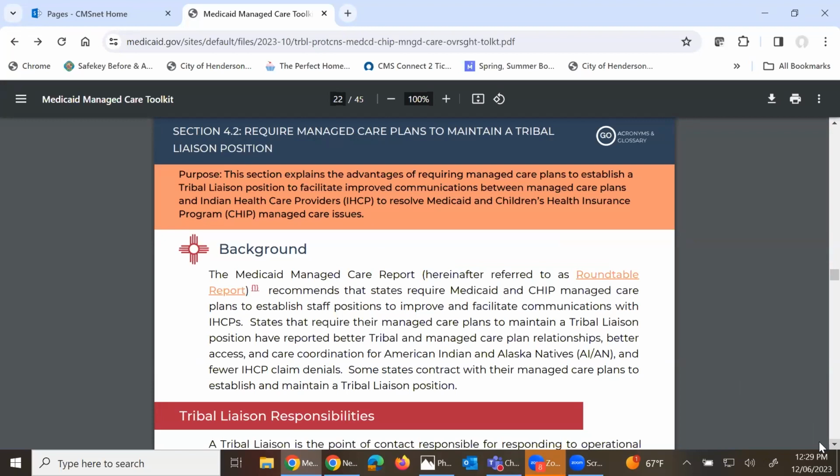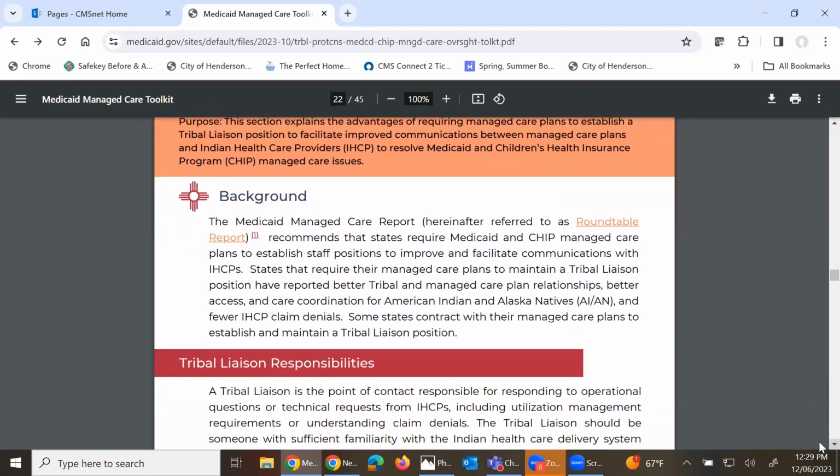You might see a background throughout the toolkit because we wanted every section of the toolkit to be able to stand on its own. So if an individual doesn't want to see section 1, 2, or 3, they just want to get into the meat of the toolkit, they go directly there, and we still provide a background for every section. So every toolkit section stands on its own.